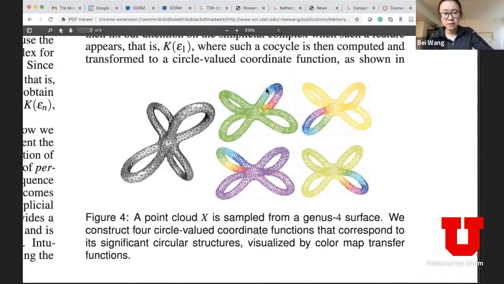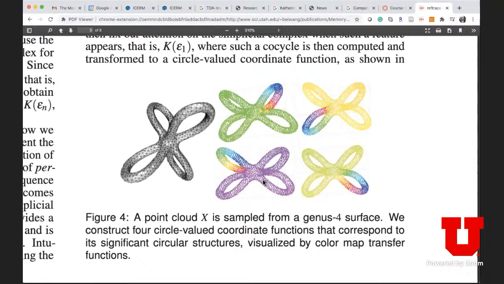For example, if I want to emphasize the loop on the upper right corner, the rainbow color goes around this loop. Because my parameterization only focuses on a particular loopy structure, the rest has the same color, which means it's something I'm going to ignore. Everything surrounding this green point is all green, so my visualization highlights this loopy structure with the rainbow map. I can do the same thing for each of those individual loopy structures, and this is what you see when I project it into two-dimensional space.